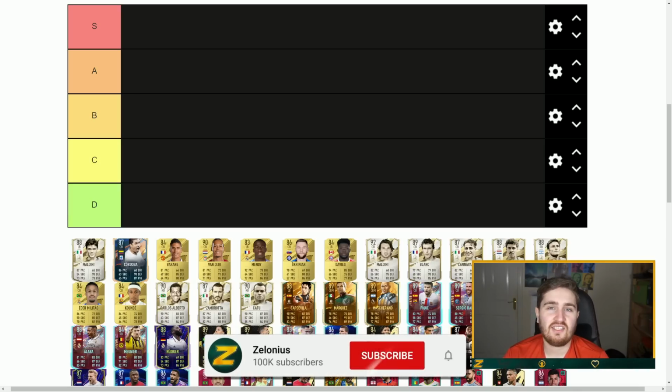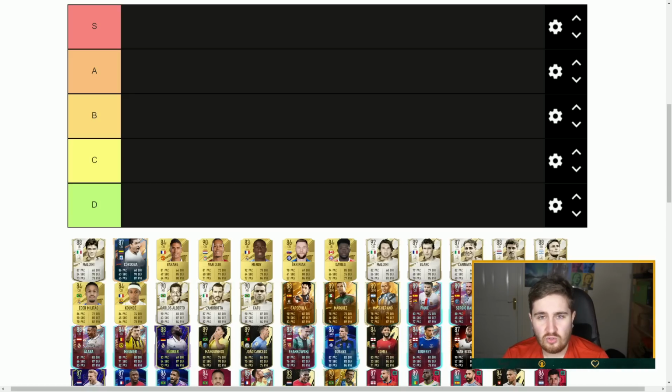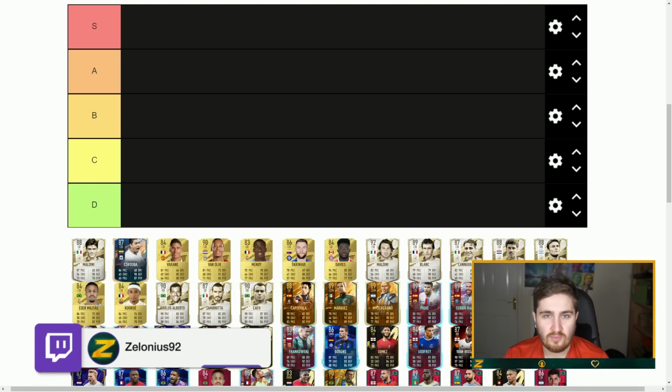So we did tier lists for defenders, midfielders and attackers in October. I told you I'm going to keep updating them once a month, and I waited until towards the end of November because I knew there was a big patch coming and I wanted to get a chance for more cards to come out, all the World Cup heroes, etc. And we're here today with the defenders tier list updated for November.